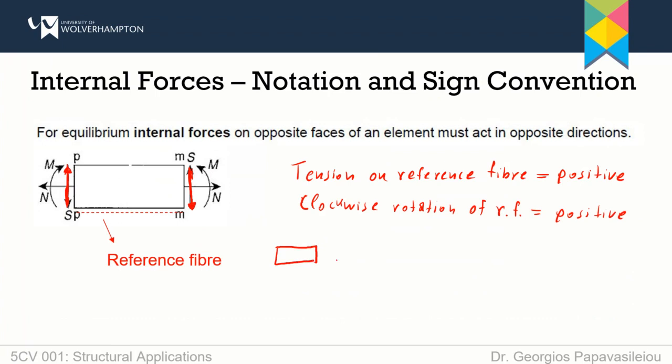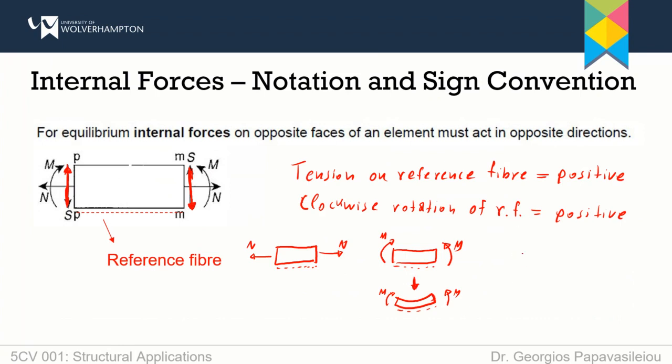So these are the positive axial forces. And this is the reference fiber. If we have it over here, you can see that they apply tension to the reference fiber. Now, let's draw the moments. The moments look like that. And the reference fiber is down here. So the deformed shape due to the moments would look like that. So the surface at the bottom of the beam would be in tension again. That's why all the tensile actions for the reference fiber are the positive ones.